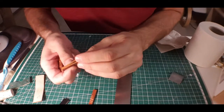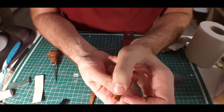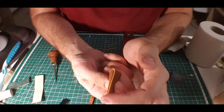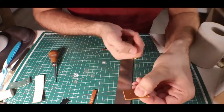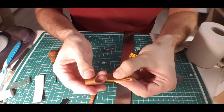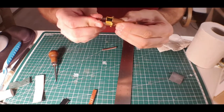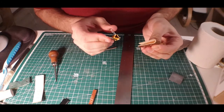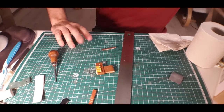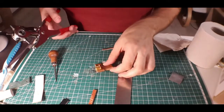Alright, so now that the edges have dried, you can see that they're pretty good. It's nice with the extra matte coating, two layers on for durability. You can barely see any inconsistencies, even if there are some. So now we're gonna line this up. I'm just going to hold it down while I punch a hole for the first rivet. First rivet's just going to be at this point. Make sure it's lined up. And it is. To hold everything in place while finding my hole punch, hold everything in place for the sewing.